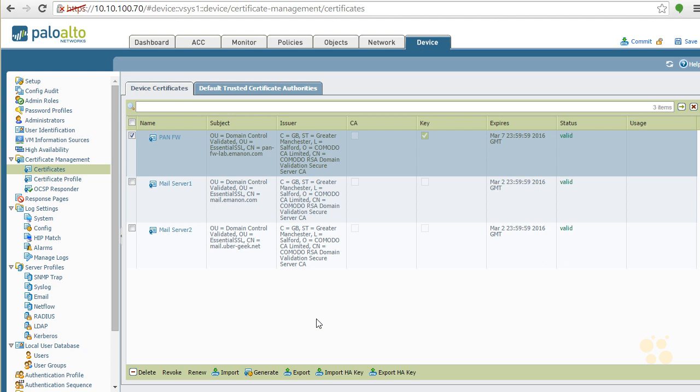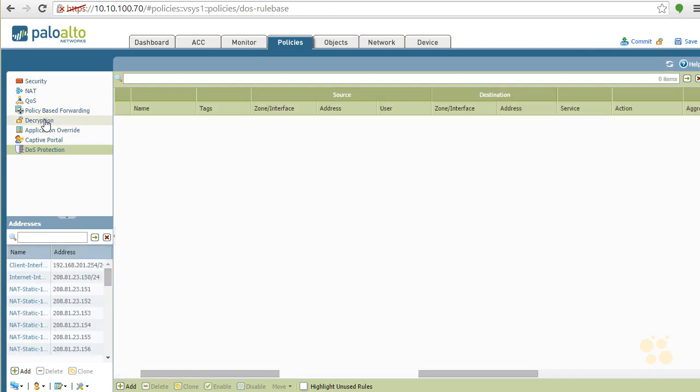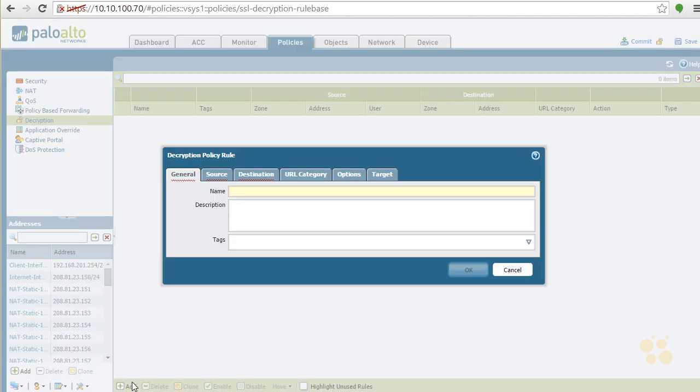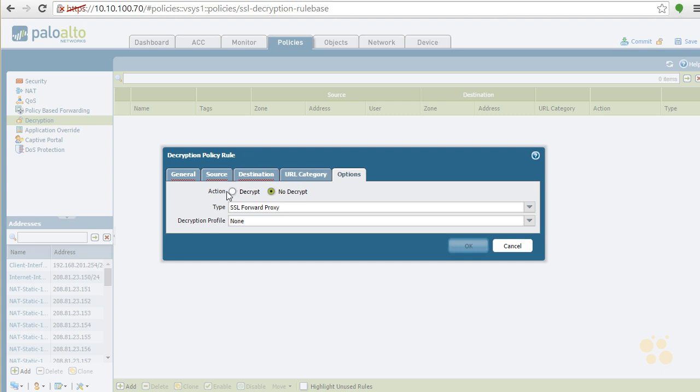Now, SSL decryption policies, on the other hand, are going to be a little bit different in terms of where I'm at. Okay? Now, that's going to be all under policies, and I have a separate setup for decryption right here. Okay? So nothing that I have going on quite at the moment, nothing that I have listed for it or telling you what to do. But I can go ahead and add the information in there. Most of the policy is going to be going down the list of the way that we do regular security policies. Okay, so one of the things that I want to do on here, as we go through kind of see what it is we have.